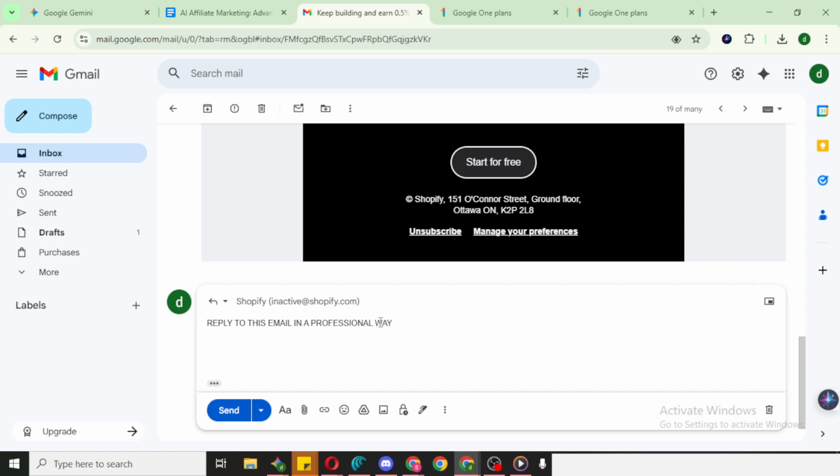Take a moment to read it carefully. Make quick edits to ensure the details are accurate, remove anything that doesn't fit your voice, and add any specifics Gemini couldn't know, like dates, locations, or brief updates. Keep an eye out for placeholders and confirm that names, titles, and references match the original message. If something feels off, you can adjust your prompt and regenerate for a tighter fit.